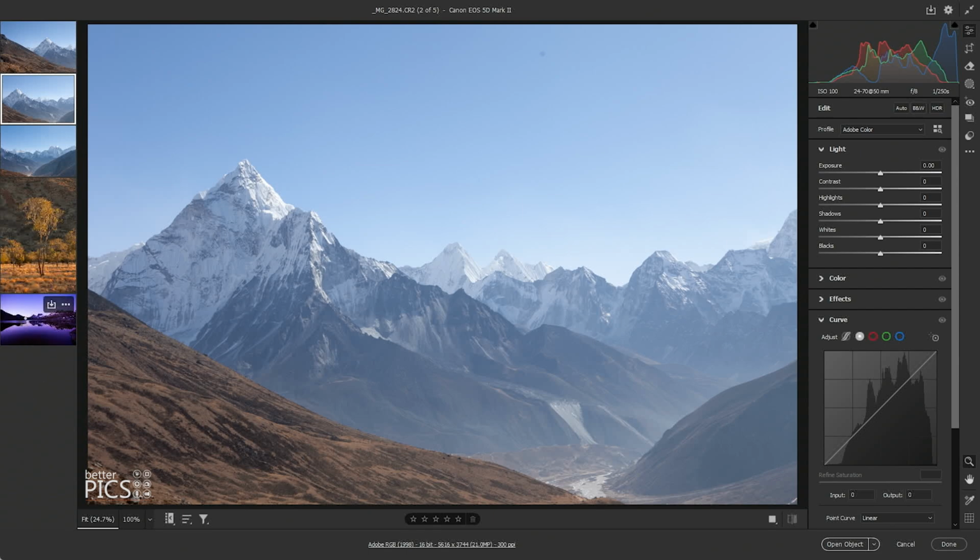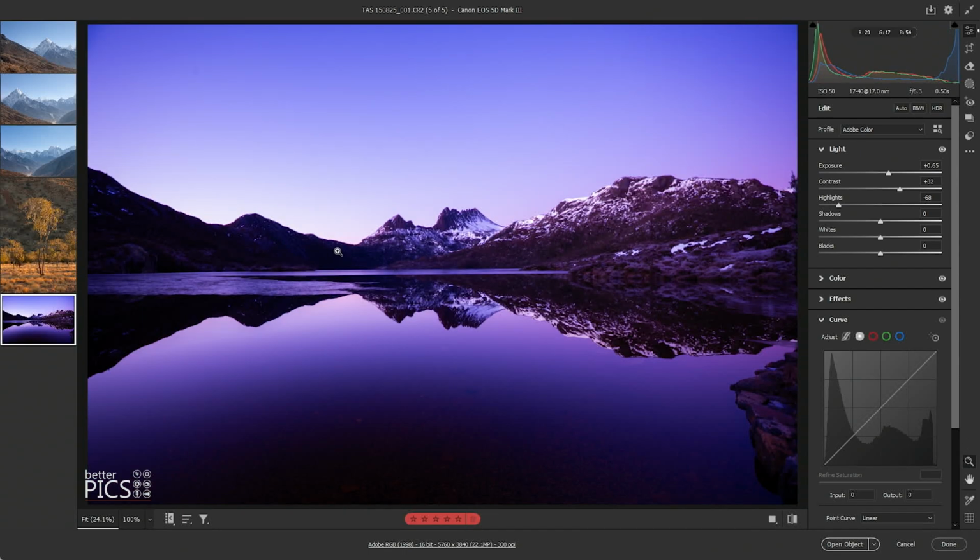If we have a look at this image down here as well, it may not be obvious at first, but you can actually see that there's a little dust mark there as well. So just looking at the image as it is, that's the only one that I can see, but we're going to have a look at a couple of tools to really make sure that we are able to find every dust mark and take care of them.